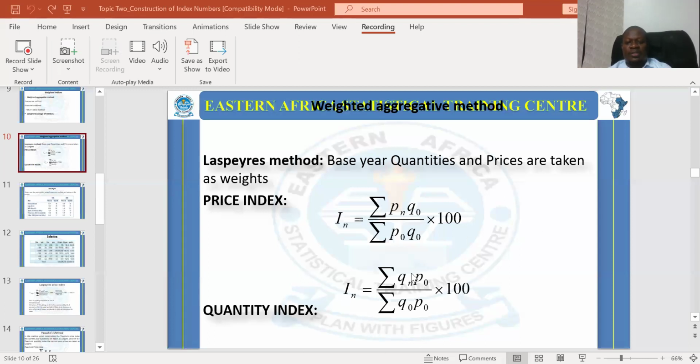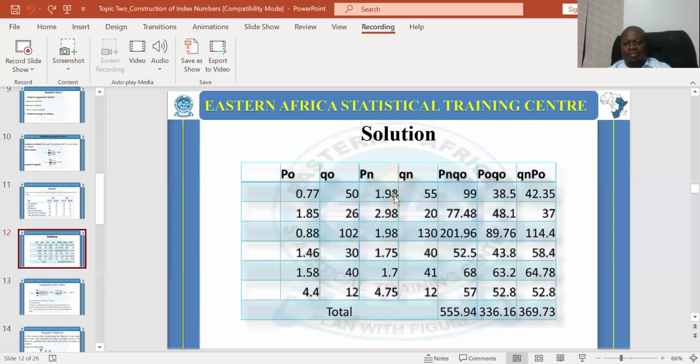It means you need to have the columns for PN Q naught, P naught Q naught, QN P naught, because the summation of these will be used in the formulas.